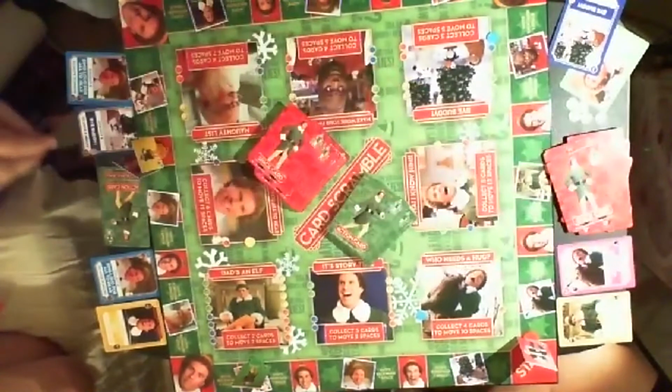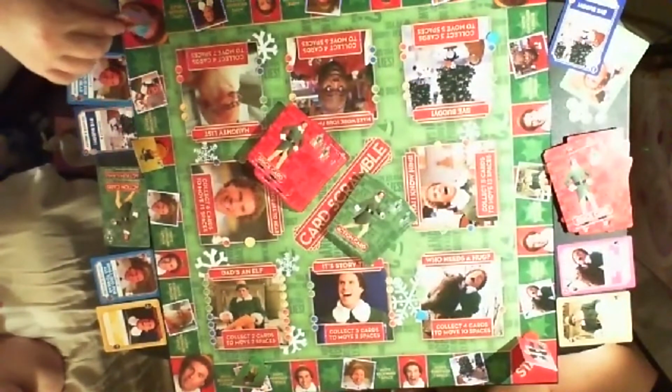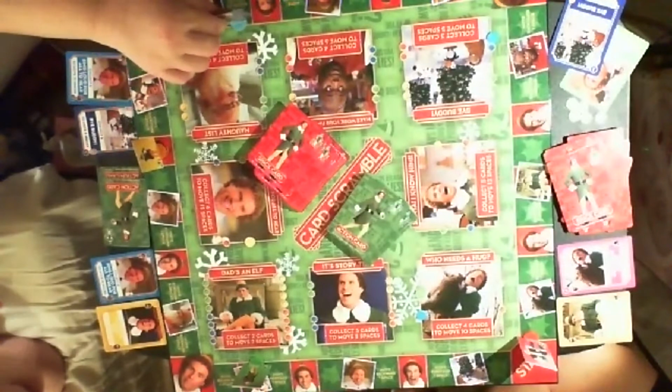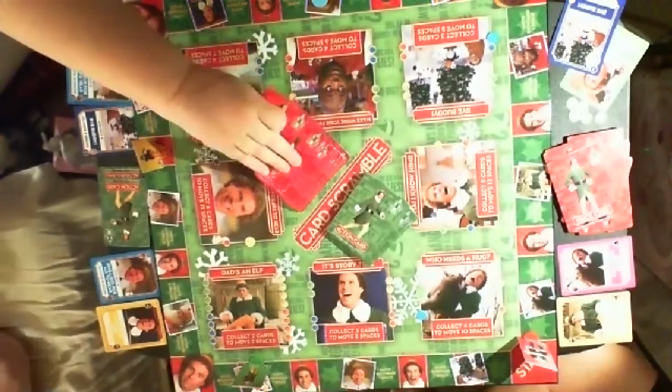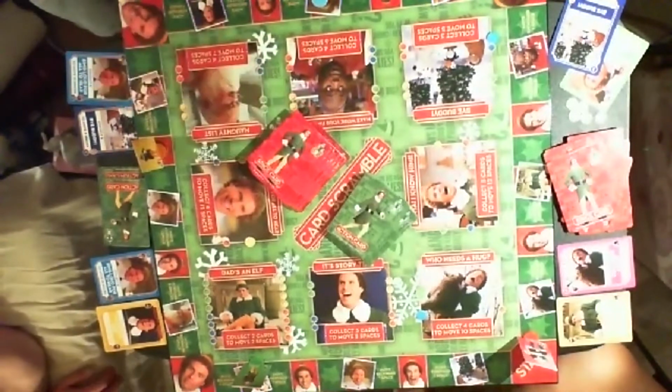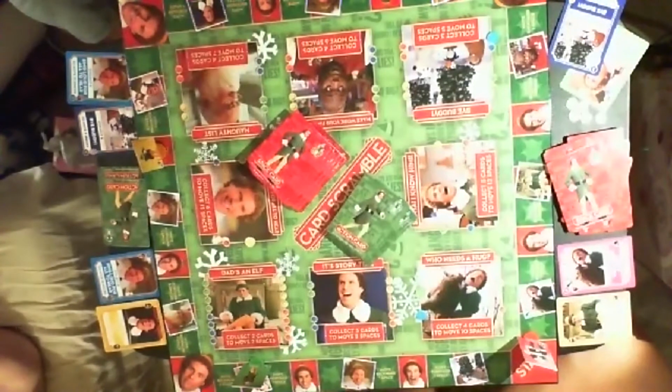4 of those. And I get to move 7 spaces. 1, 2, 3, 4, 5, 6, 7. 1, 2, 3. I need 1, 2, 3. 7. Okay, that gives you an extra. Okay. Alright. Lorenzo?